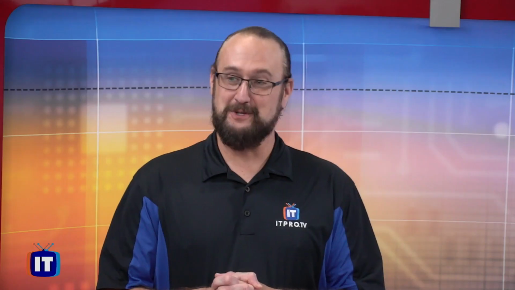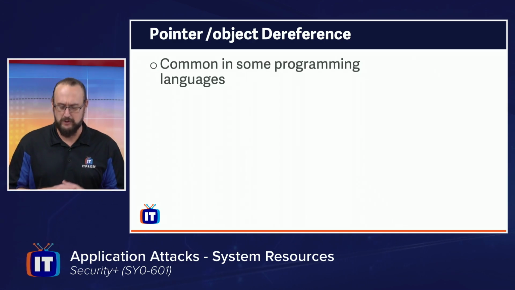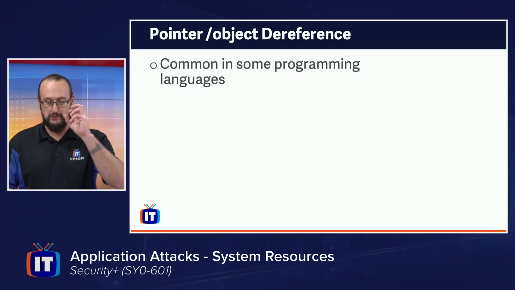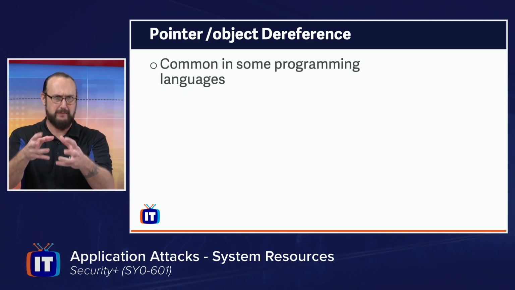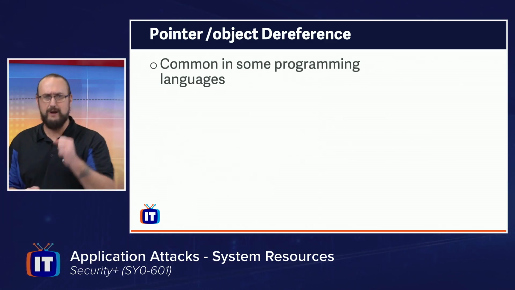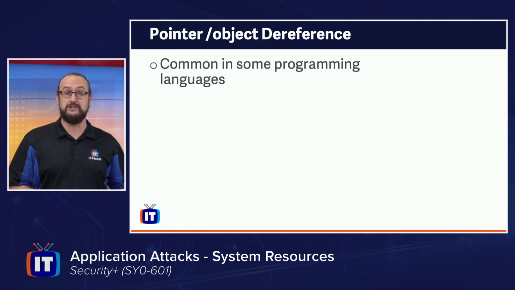Let's move on to pointer object dereferencing attacks. I really like these because they can be quite dangerous. That's absolutely right, because one of the things that they do is they could potentially allow access to locations in memory, right? It's common in some programming languages that they use a pointer, if you will, to locate a memory location, that memory address, and find that data. But then once that data is done, they dereference that location in memory so we don't get memory leaks, right? And another program could use that information.